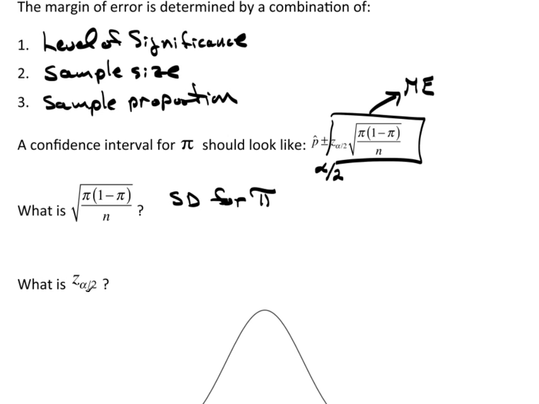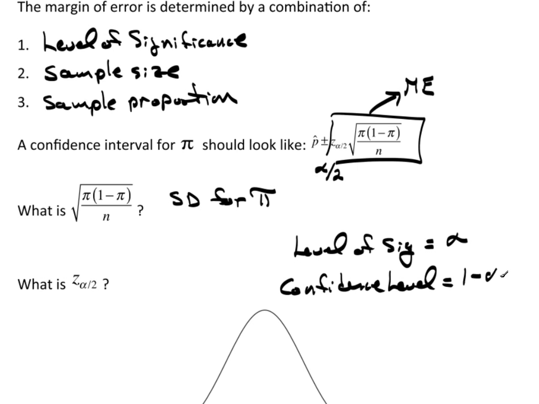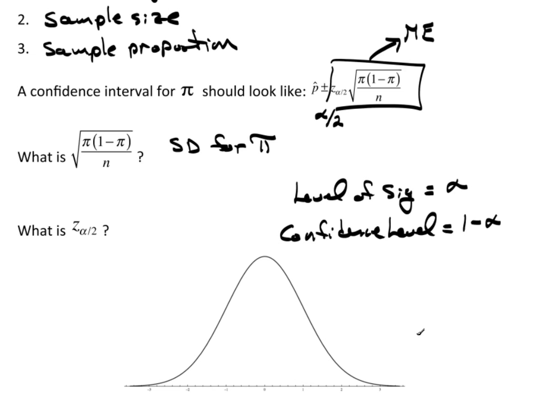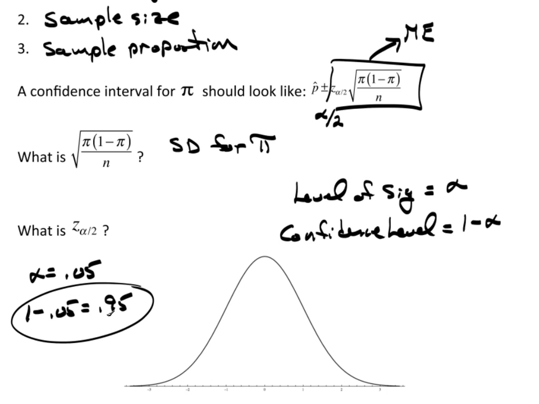Well, I'm going to have to talk about this alpha now and tie it in with the level of significance and a confidence interval. The level of significance is represented by alpha. The confidence level equals 1 minus alpha. These two work hand in hand together. As an example, if my level of significance is 0.05, so alpha equals 0.05, then 1 minus 0.05 equals 0.95. That means that alpha of 0.05 gives me a 95% confidence interval. If I use a significance level of 0.05, then I'm going to be able to say I'm 95% certain that the true proportion falls in the confidence interval. If I let alpha be 0.02, 1 minus 0.02 is 0.98, I'll be 98% confident.